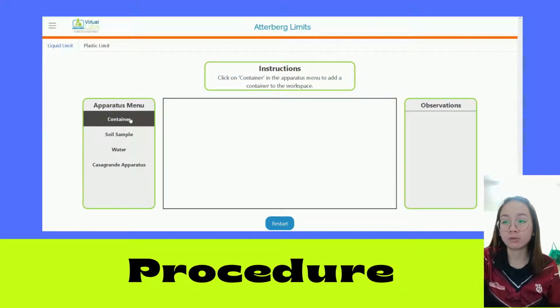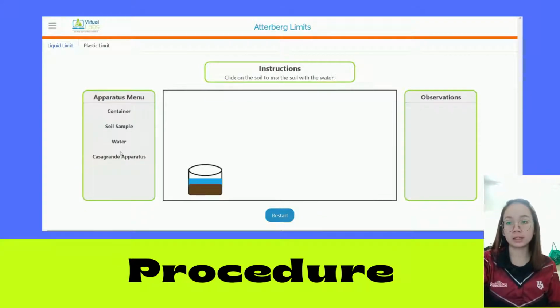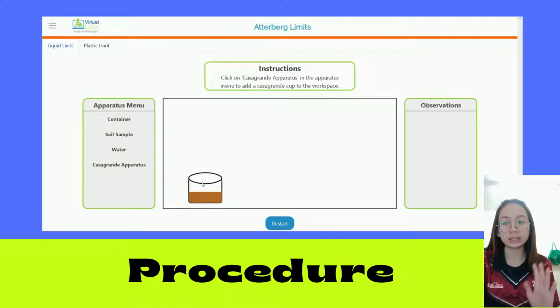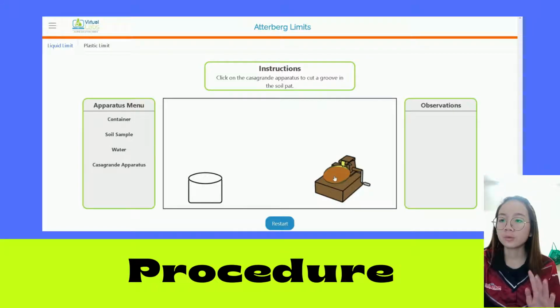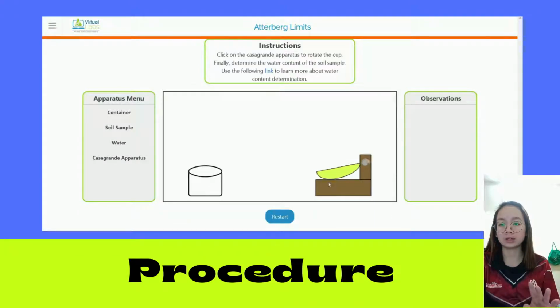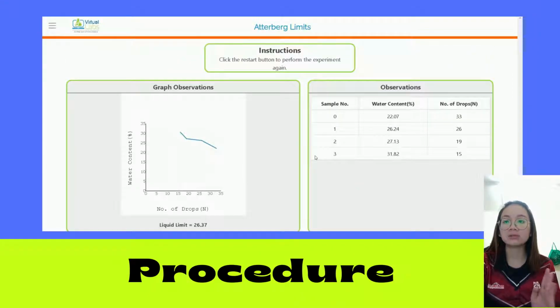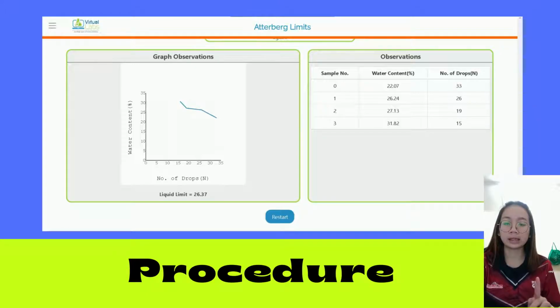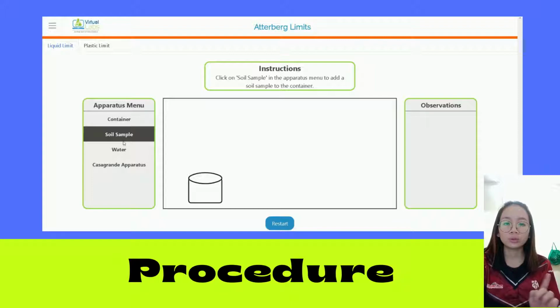Plastic limit. Number 1, calculate the water content of each of the plastic limit moisture cans after they have been in the oven at least 16 hours. After that, compute the average of the water contents to determine the plastic limit, PL. Check to see if the difference between the water contents is greater than the acceptable range of 2.6%. Number 3, calculate the plasticity index PI equals LL minus PL.